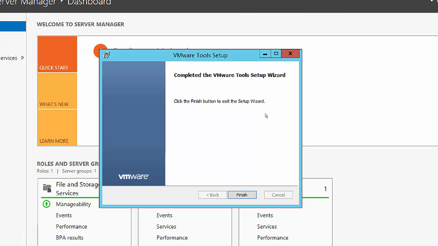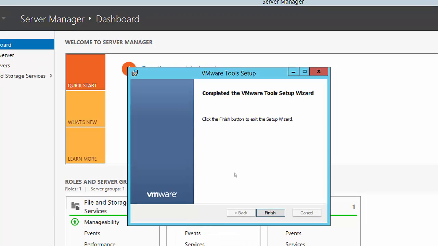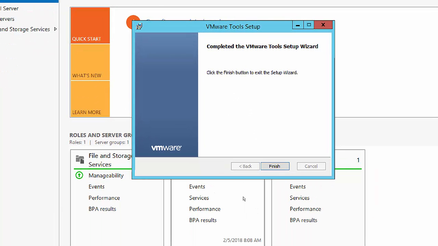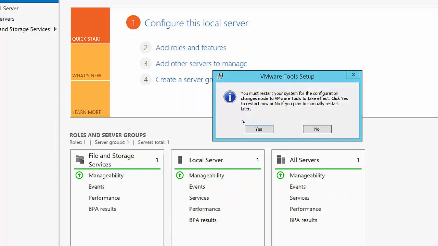So installation done for everyone? Click on yes, finish. And then you must restart your system, so yes.